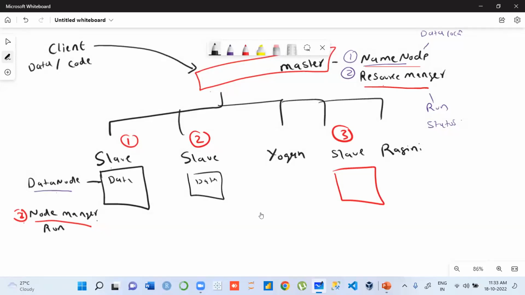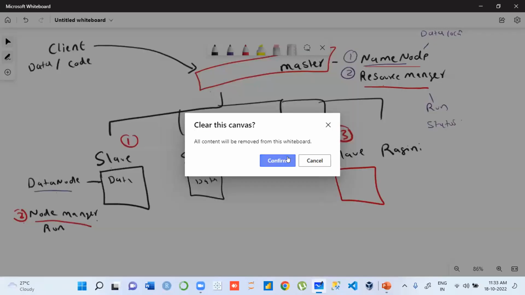So the master only keeps the record of where data is stored. The master only keeps the record of whether queries are done or not. Data gets stored in the data node, and when you run the query, the update will be given by the node manager. Node manager, master, हाँ, देखो मैं और एक बार लिखता हूँ.